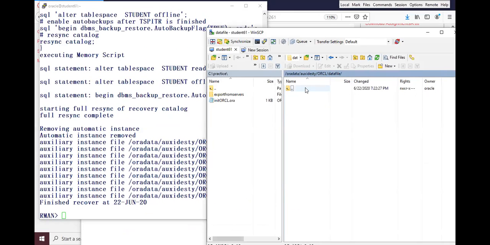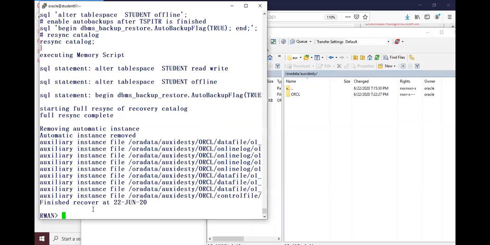It's gone, right? Wow. Arman removed it. So it's only temporary, right? So it's only for the time that it's doing the point in time recovery. And as soon as the point in time recovery is done, it deletes everything like nothing happened. So the data files are gone, the online logs are gone, and the control file is gone, right? Everything is like it never existed, right? Okay. So that's why it's called auxiliary instance. It's temporary. It's only just for that time.